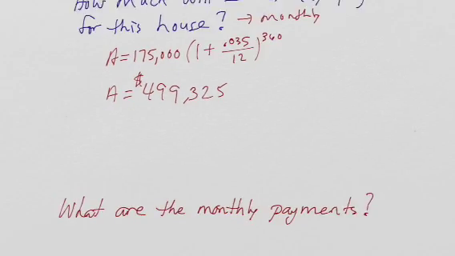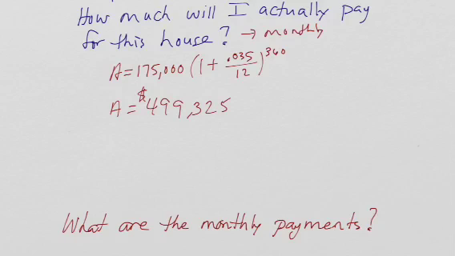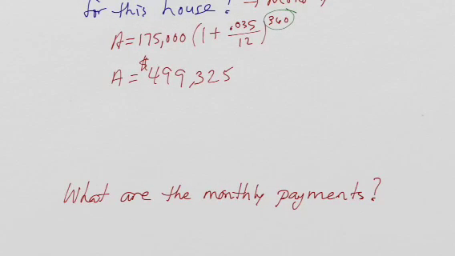All right? So, next question is, what are the monthly payments? How much are my monthly payments? Well, I did it earlier. I already figured out how many payments I'm going to have. So if I just take that answer and divide by 360, it's about $1,387 per month. That's insane, isn't it? But again, that's how much my house payment is. It's pretty close to that. That's why people refinance. Those are things that we could talk about, but they don't really quite fit into pre-calculus.